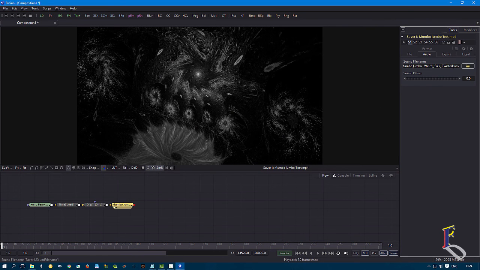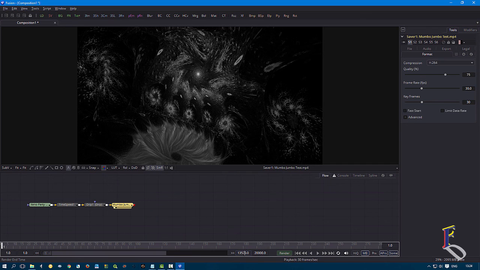It uses uncompressed wave files in order to have the best quality, and this would then be saved out with your MP4 or your movie file as a combined movie.